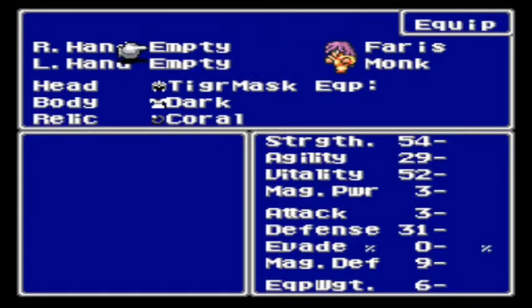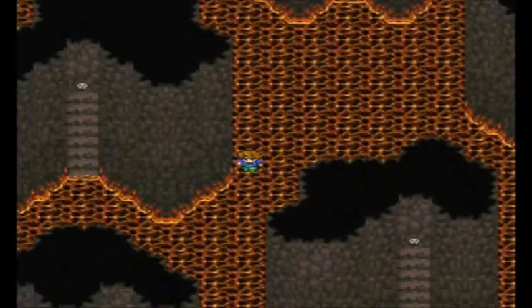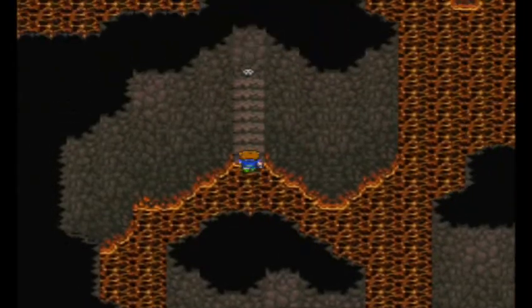Kaiser Knuckle? No, it's not an actual knuckle like it is in current games. It's actually an accessory. And it gets a lot of good stats, but the best thing is if you have anybody that has the bare-fisted ability, it will increase that by 50 points. Yeah, this whole area is like damaged floor, so not good.